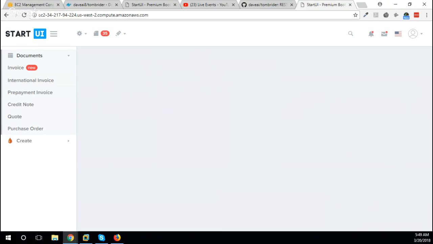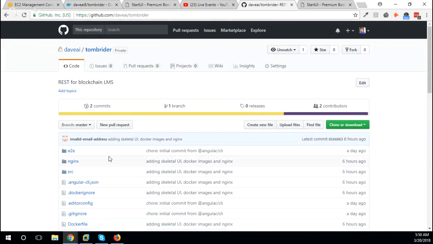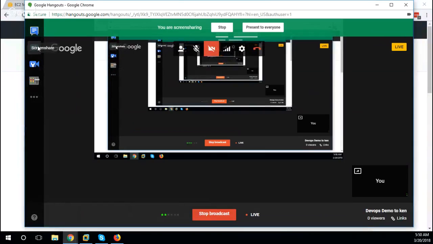Today's demonstration is actually about the DevOps. So now we want to change something. Let's say we will be changing this title in our local, and we will be pushing to GitHub, and we'll be testing whether it is working or not. Okay, so let me just stop the build here. This is the repo, and let me share my other screen again.